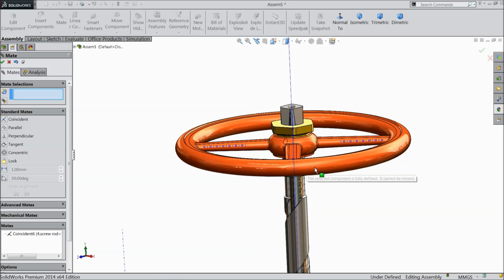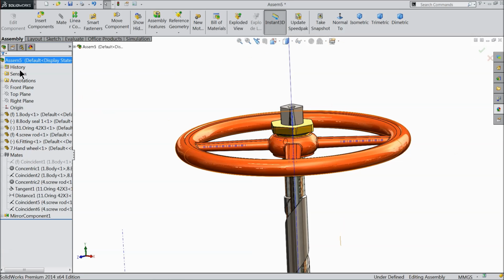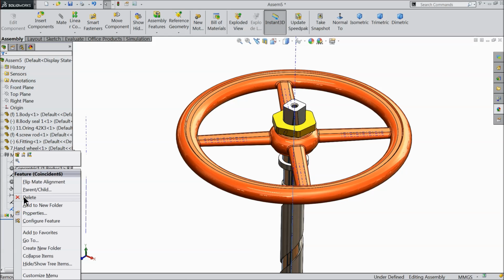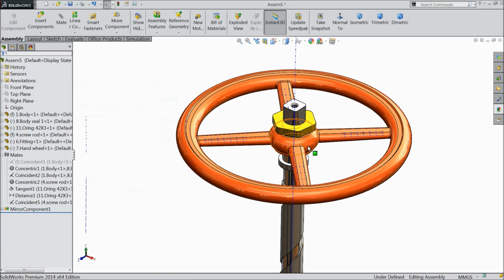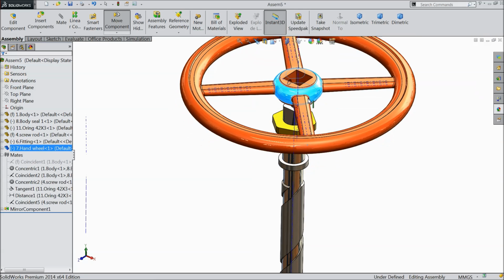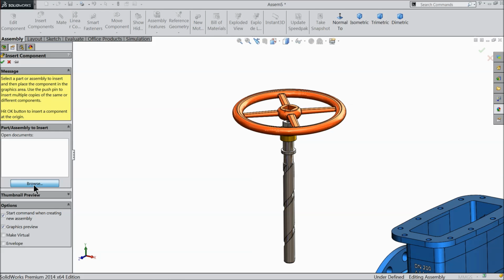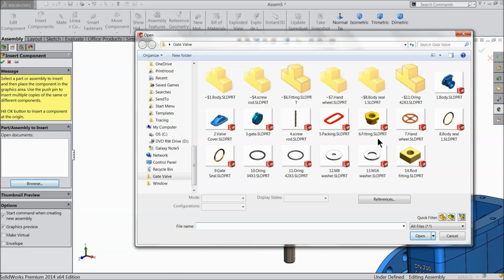Okay. Actually, we don't want to create this relation. Actually, we want a clear relation. Let's browse our next component and we will see.